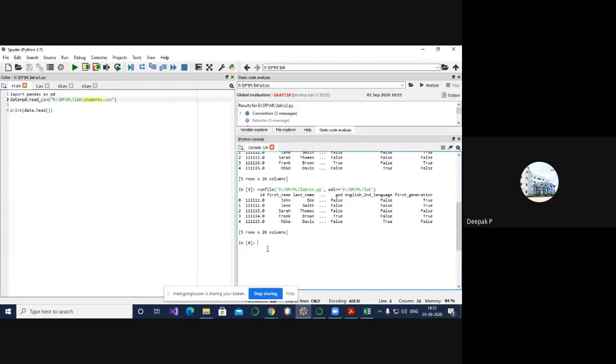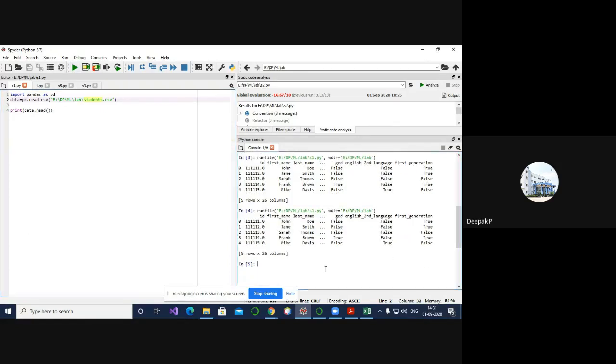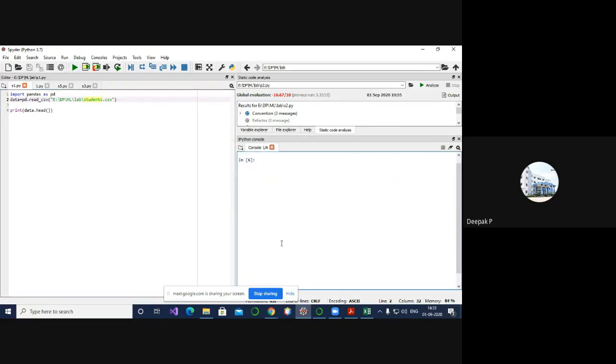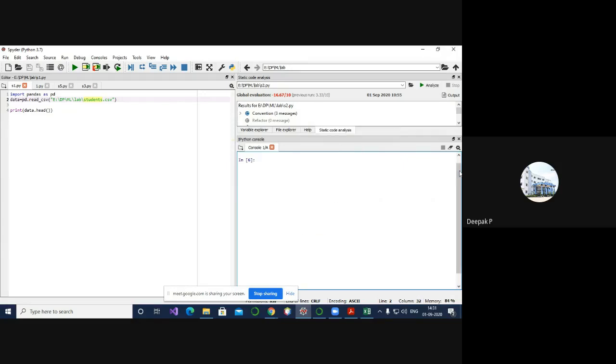See, there was no output. It's giving the earlier output. So right click, you will have options like clear console, clear line, clear block, all, or you can remove all the variables from the console screen. Or else you can see here on the right, you can stop the current execution and remove all the variables. And the last option is the settings option, where you can restart the kernel.